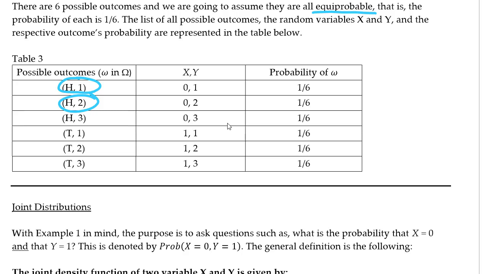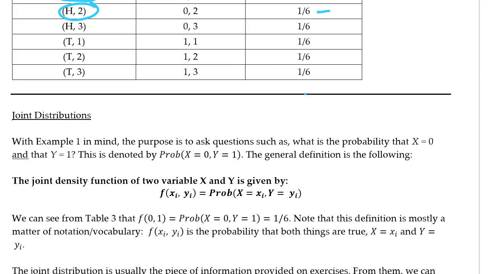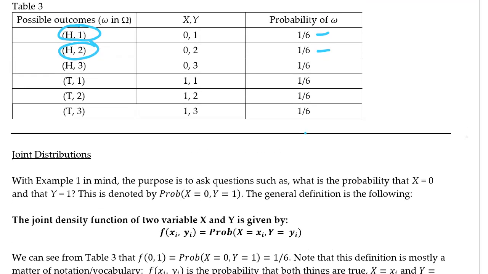So I am going to assume that all outcomes have the same probabilities. So the probability of each outcome is going to be 1/6 each. It has to be 1/6 if the events are equiprobable, because there are 6 possible outcomes and the probabilities have to add up to 1. So in this way, 1/6 times 6 equals 1. Okay. With that in mind, let's define a joint distribution.